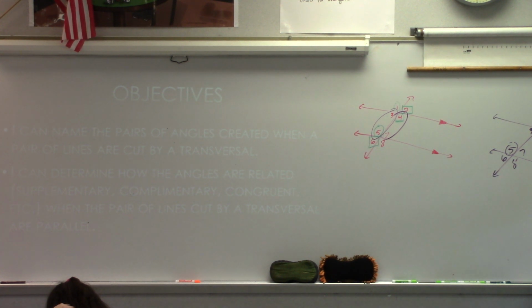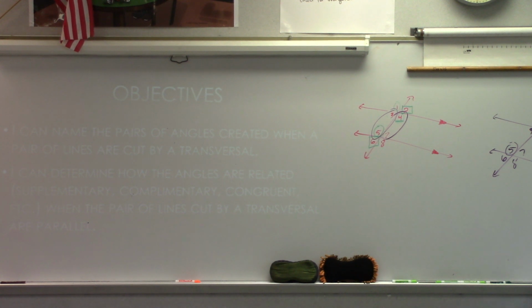Y'all, I'm talking about the angles that we see up here. Exterior angles, interior angles. Well, there are exterior angles, but what kind of exterior angles? Alternate. Alternate exterior. What else are there? Alternate interior. This is congruency. Corresponding. Yeah. And then the new one that I introduced today is consecutive interior. Those are the types of angles created when a transversal intersects 2 lines.